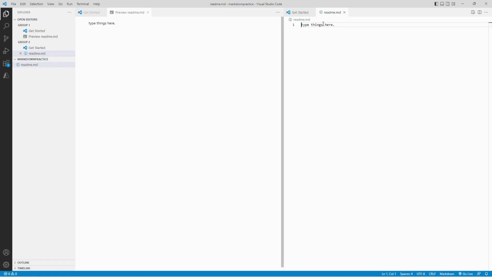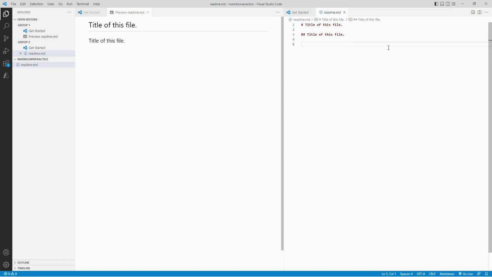The first thing I normally do is put a hash, which is the title of this file. It can be a title, it can be a heading. I like this one because it gives a nice horizontal line, which is cool. Now if you don't want a horizontal line, I think it's a double hash, and then there you go, title of this file. That is another slightly heading type formatting, but without the line.